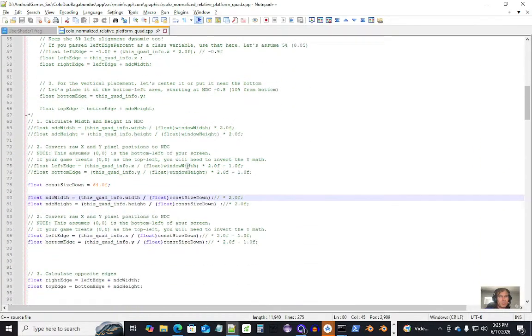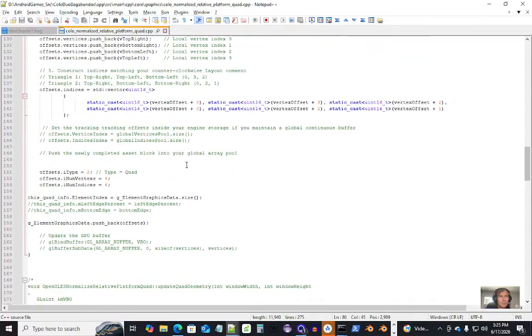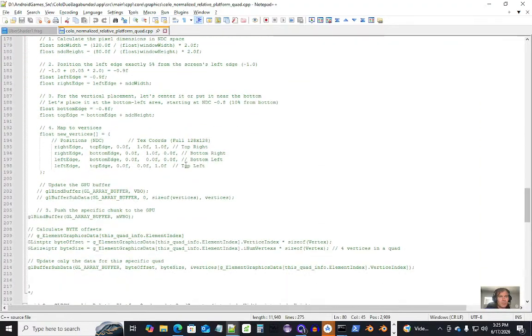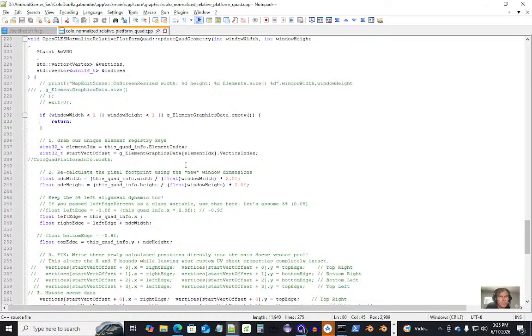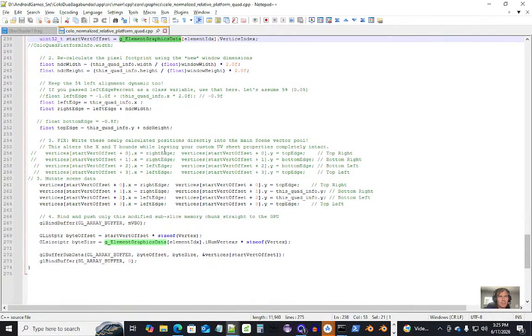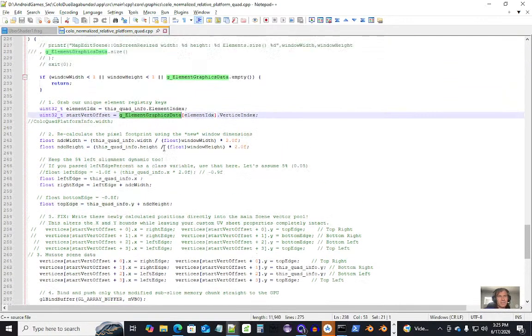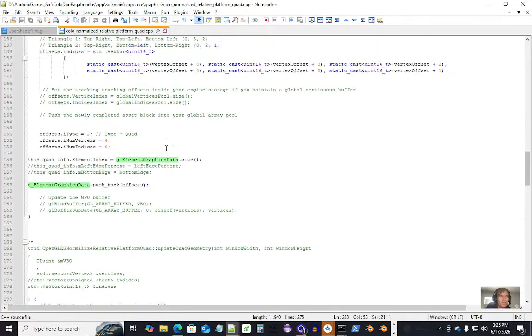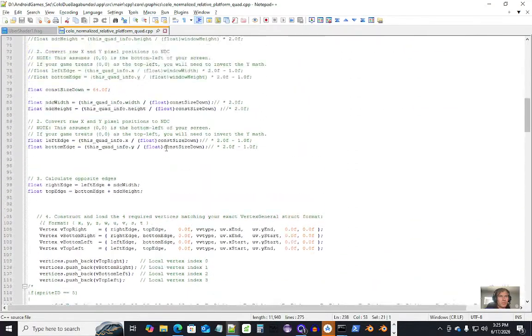Something about something. Yeah, so this gets saved to a GElements graphics data, which I don't save yet. I mean, I save it, but I don't really use it to rebuild the entire scene.